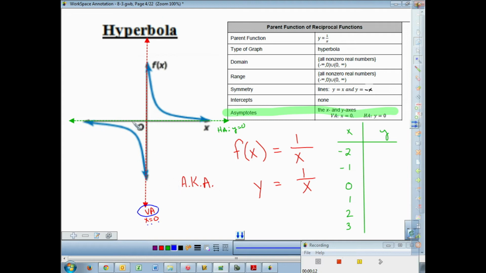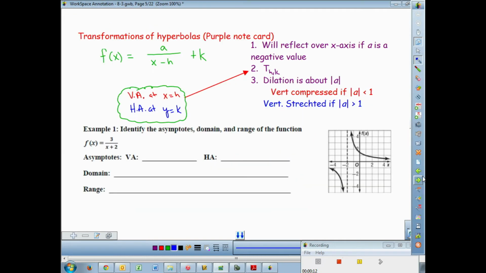It also has a horizontal asymptote at y equals 0. That thing's going to get closer and closer to y equals 0, but never ever touch it. Like I said, y can and x can't be 0 in the first place, correct? That's why you got an asymptote at x equals 0, because that can't happen, and you got an asymptote at y equals 0, because that can't happen. Everything else can happen. So let's dive into this thing.